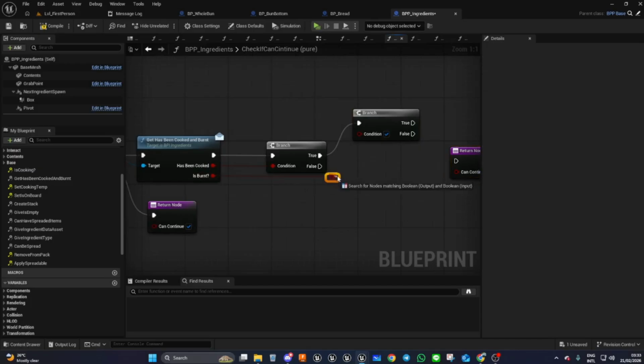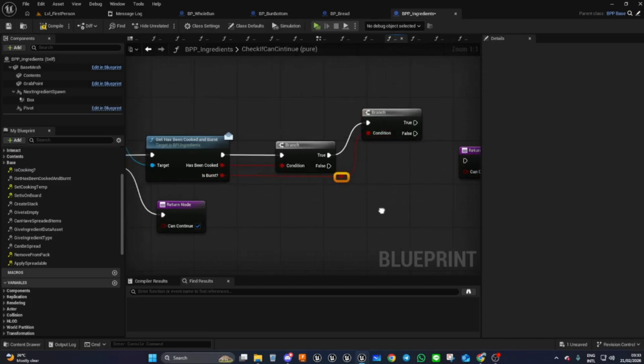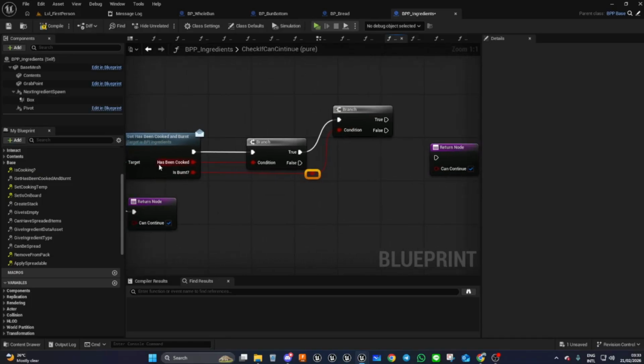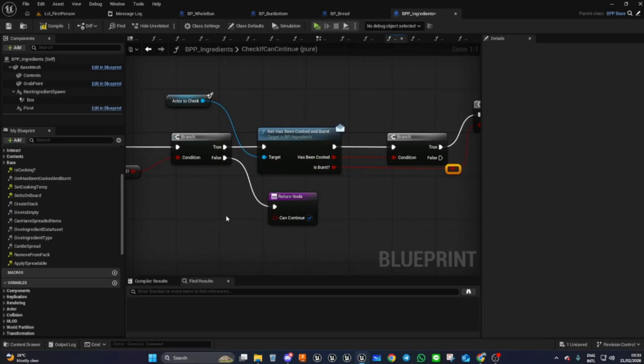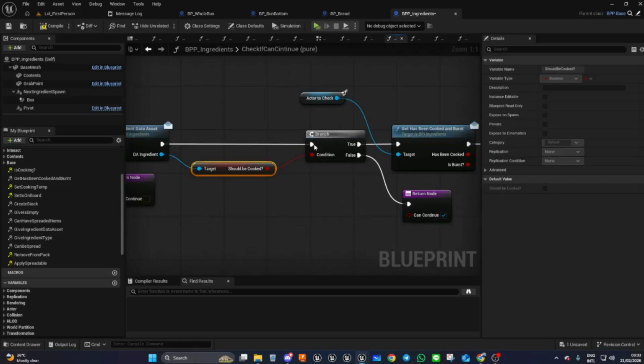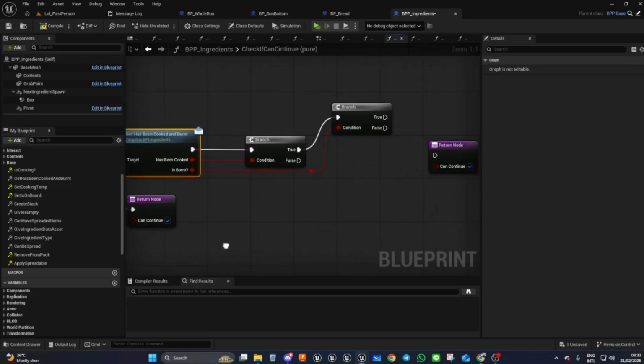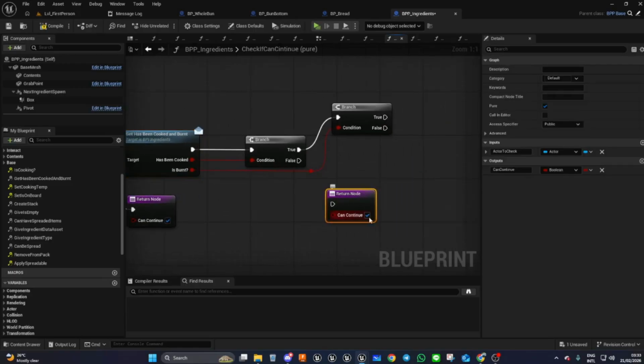So we're going to do some reroute nodes, like so. Has been cooked. So we're saying, okay, should be cooked. If yes, we're checking, has it been cooked? If no, then obviously that's no good. So we are going to return that as false. We can't add that ingredient.